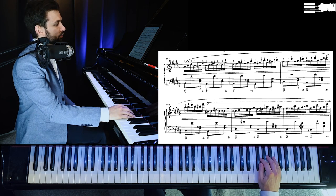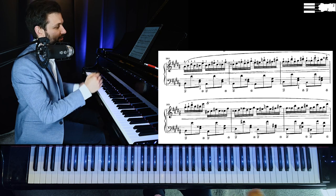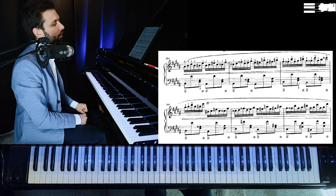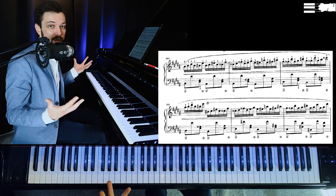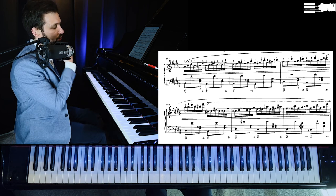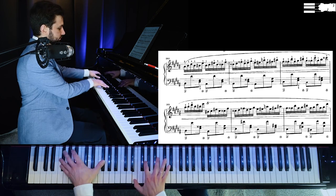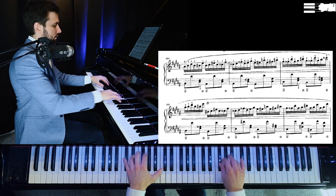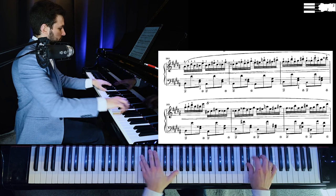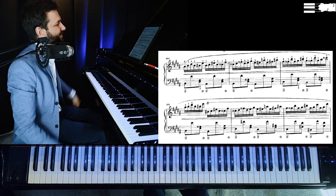And at the last bar of that passage in 267, of course, it would be great if you can also control your tempo a little bit and slow down just a tiny bit. That would allow you to increase control and also to increase dramatic effect. Especially it will work great if you are able to start this passage much, much softer. Then it will sound quite exciting, actually.